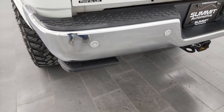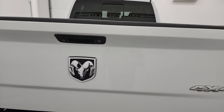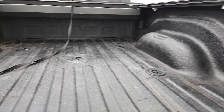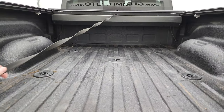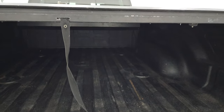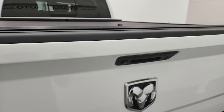The rear bumper is in really nice shape — no dents or dings. It does have backup parking sensors, full towing package which includes a receiver hitch, four pin and seven pin wiring, and the tailgate is in pretty nice shape. It has a locking tailgate and backup camera. This one also has a Retrax rolling tonneau cover, and you can see it has the fifth wheel and gooseneck prep package and a Line-X spray-in bed liner. The tonneau cover rolls and locks into place and is in really nice shape, and the tailgate shuts nice and solidly.